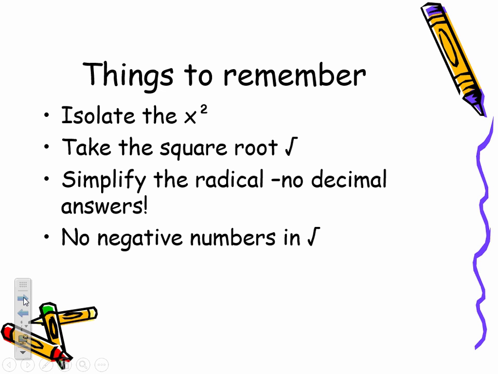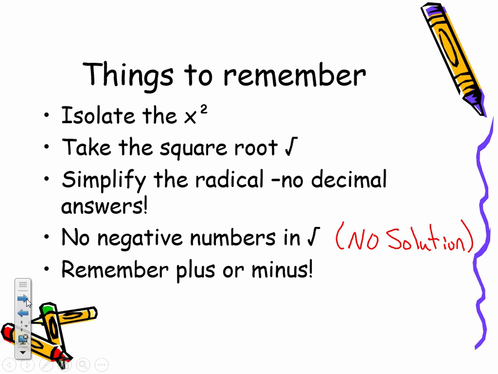If we get a negative inside, oops, sorry, ladies and gentlemen, got a little bell there. If we get a negative inside the square root, it's going to be no solution. Alright, no solution. And always remember, you have to put that plus or minus. We're going to have two answers, not just one. Alright, make sure you get this down. Make sure you had all 4 examples down.